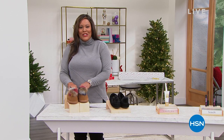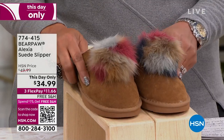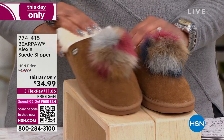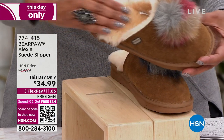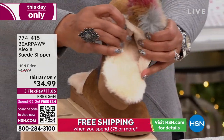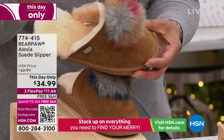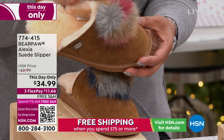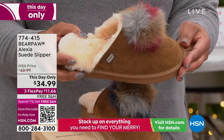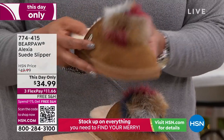In case you missed this from last hour — we had to start the list early because Lionel Richie sold out of his Eau de Parfum and Cologne in the 8 p.m. hour. So you may have missed this because we started early, around 8:45. This Alexia suede slipper — over 2,100 gone — is the cutest slipper. Inside is all genuine sheepskin. So whatever your feet touch, it's beautiful. Size 5 to 13, real cow suede, hand stitching. This sells for like $64.99 on bearpaw.com. We're doing $34.99 only until midnight. We have it in hickory, in black, and in gray. It's $11 and some change to get it home.